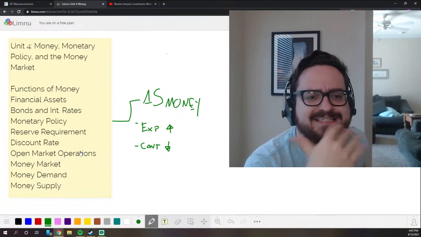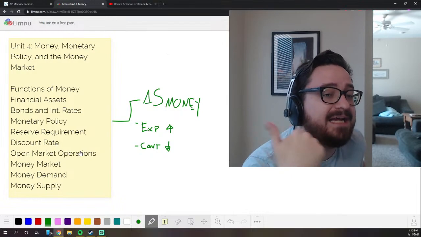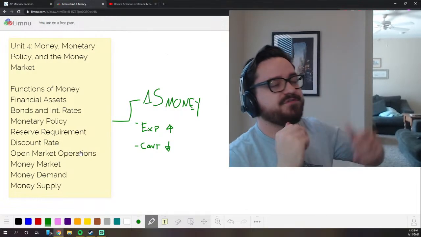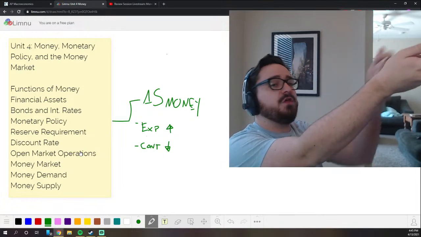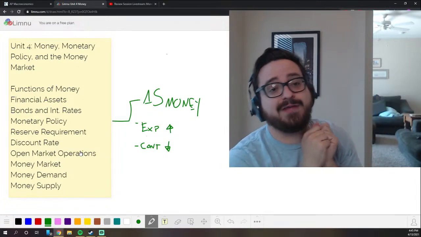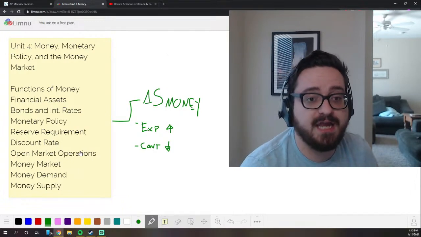If the Federal Reserve is selling bonds to the public, that means that banks, people, consumers are buying the bonds off of the Fed. So the Fed is selling, I'm buying, I'm giving the Fed money for the bond. Thank you, Federal Reserve, for this bond that I now can't spend, but can hold on to for like 10 years and make money off of.